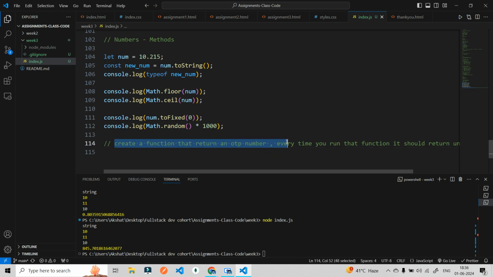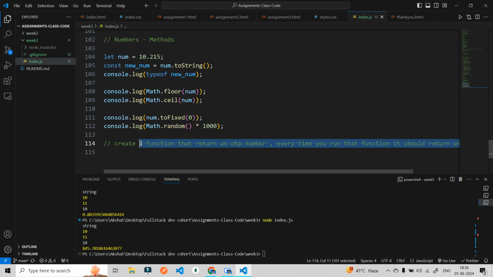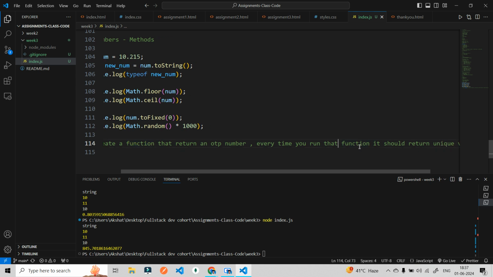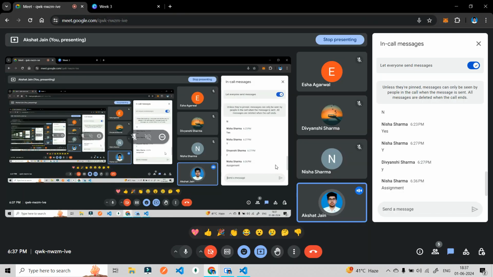because this is a very good question. Or if you want, I can solve this right now. It uses all the concepts we have learned till now. We have learned functions, how to create a function, so you will write a function. Then we first have to create a random number, which we have also learned. And then we have to return the particular four values of that random number. How we are going to use it, we have also learned. So will you do that now, or should we move ahead?